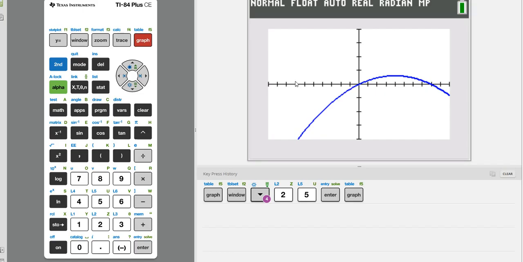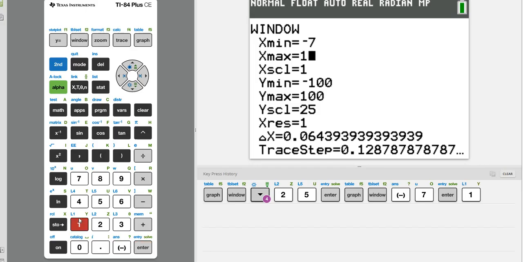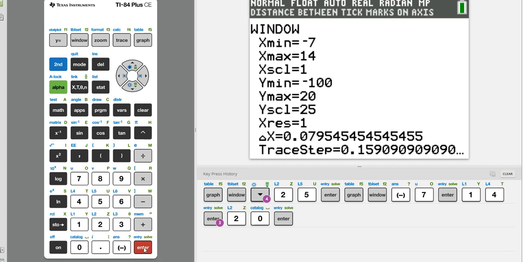So if I was going to try and clean this up a little bit, I'd probably do two things. First of all, I think I'd maybe go over to -7 as opposed to -10. And then on the other side, I should probably go a little farther, maybe up to 14 or something like that. So I'll change that. And then I'd also change things on the y-axis. I don't need all this stuff up above because it's wasted space. So let's reset this and try -7 to, I don't know, let's try 14. And on the y scale, y max, well, let's go up to maybe 20. And I'll change this to 10.